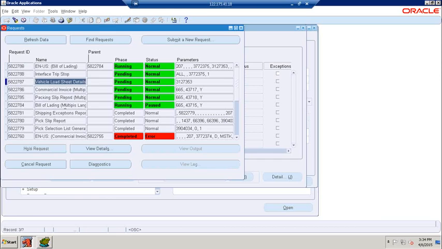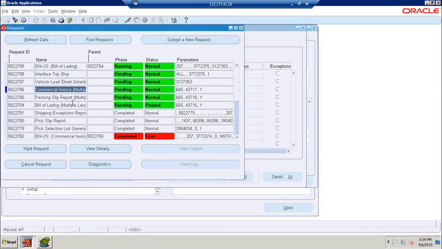Here observe this one. Bill of lading means how much amount we are going to generate for this respected order, and packing slip report. We want to pack every item, right? And it will be moved to the transportation. So for that, vehicle load sheet details: what are the items we want to load into the vehicle? And interface trip and stop: what is the first stop, what is the last stop, and trips? How many trips are there? One stop has many trips.